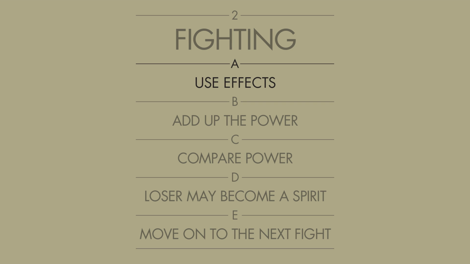Individual fights are actually pretty simple. First, fighters get to use their effects. The player with the priority counter gets to use their effect first. Then, fighters add any power bonuses they might have gotten via effects to their printed power. Next, they compare their total power to their opponent's. The highest power fighter stays face up or active, and the lowest fighter gets flipped face down or becomes fallen. The loser then can be pulled from its line by its owner. Finally, it's time to move on to the next fight down the line.